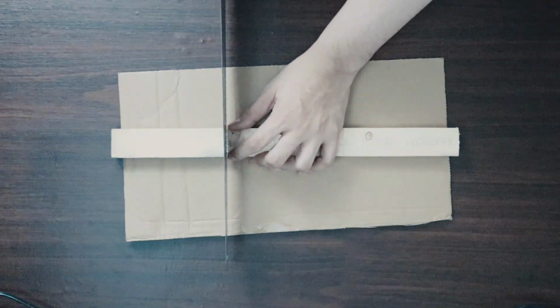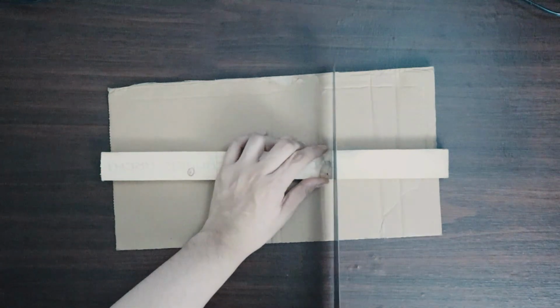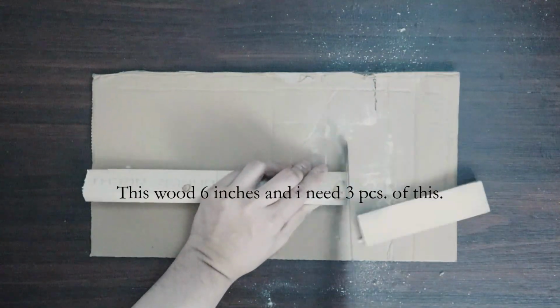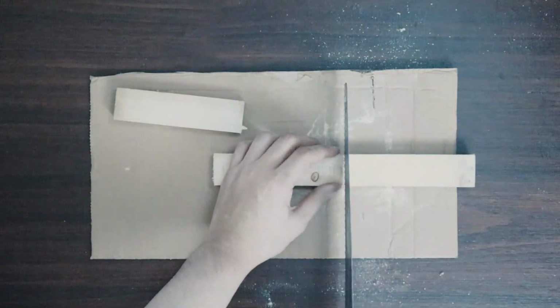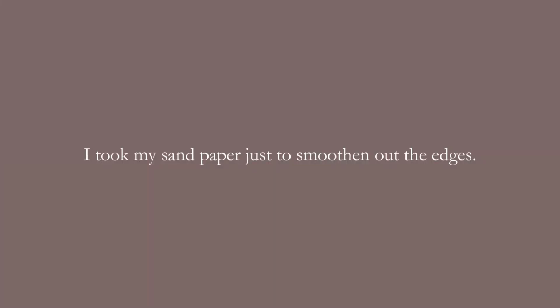So to start this project, I cut my wood using the width of my mirror that I'm going to use as a guide. It's so easy because I just use the width of my mirror to measure out my wood. I just went ahead and cut it with this handheld saw. And then after that, I just took my sandpaper to smoothen out the edges.